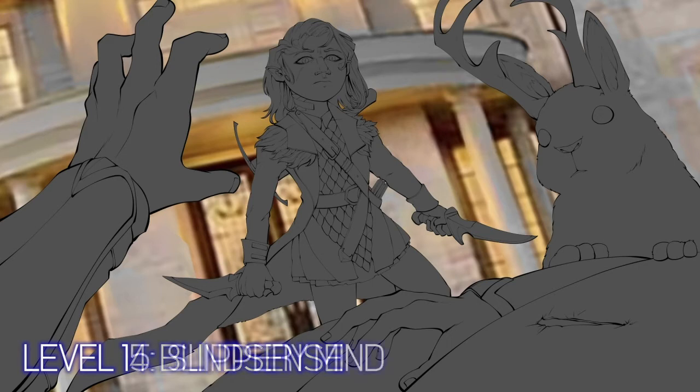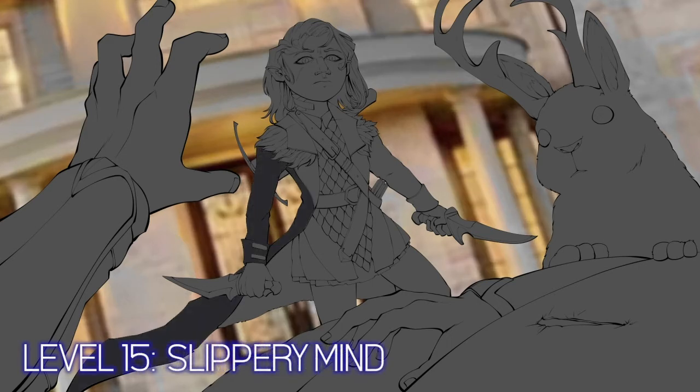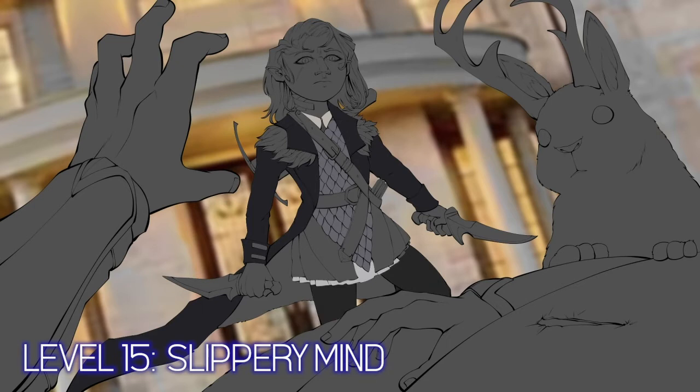At 15th level, you get Slippery Mind, which simply put gives you proficiency in wisdom saving throws, meaning you can add your proficiency bonus to wisdom saves. Once again, this adds to the rogue's staying power against spells that would turn them against their party, such as Dominate Person or certain illusion spells, or spells that can completely take them out of the fight, such as Feeblemind.